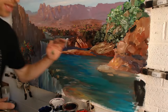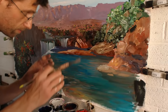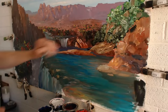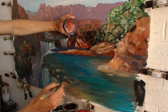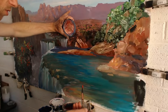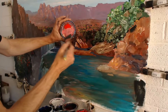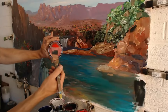Okay, now we need some good looking reflection. So reflection on blue water needs to be a lot purpler. So when this turquoise mixes with the orange, if it's light, it's going to have kind of a purple hue to it. And so to make a reflection color, here's how I'll do it. On this water, I have to consider color of the water, color of the object I want to reflect. To make this more purple color, I'm going to use red. And let's put some white in there. And my brush already has a bunch of that kind of grayish green left over in there. So look at the color it's producing. It's like this real grayish purple. That's perfect. That's what I need.